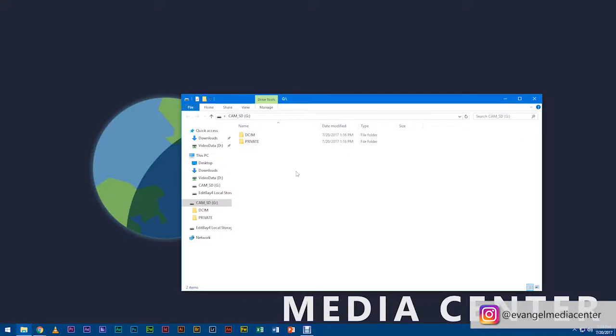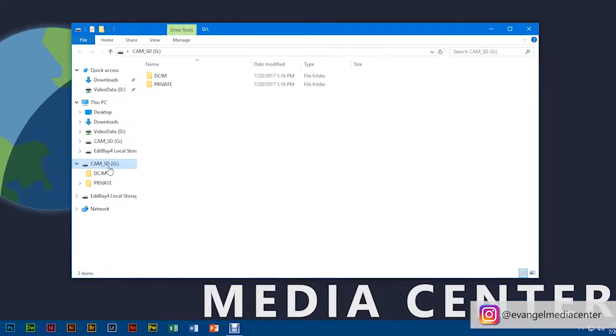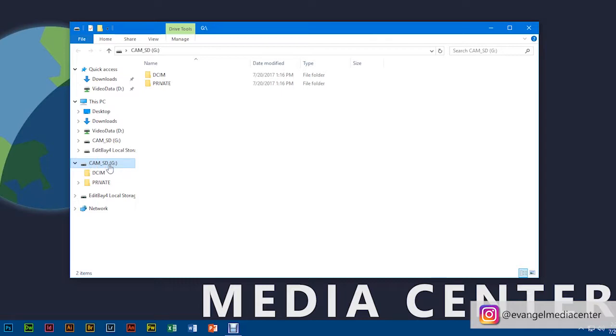I'm going to insert this SD card into my computer. On the front of most of our Edit Bay computers, you can see the SD card slot. If your computer does not have an SD card slot, you can check out this little USB SD card reader from the front desk and just bring it back when you're done. Connect it via USB and it'll pop up on your computer. Here I've inserted my SD card and it pops up, labeled camera or Panasonic or something like that.